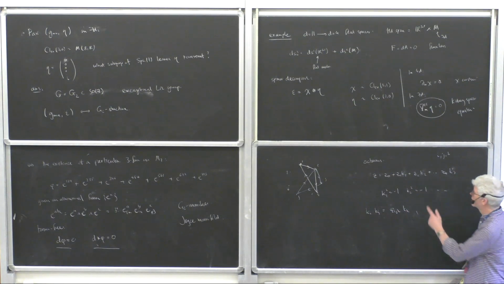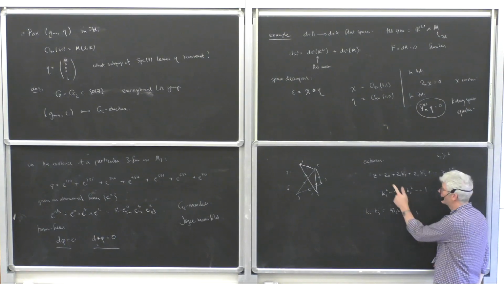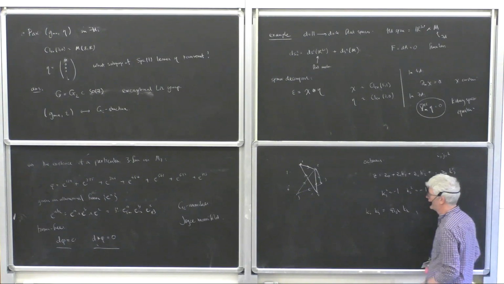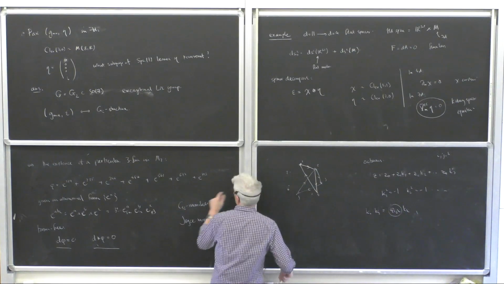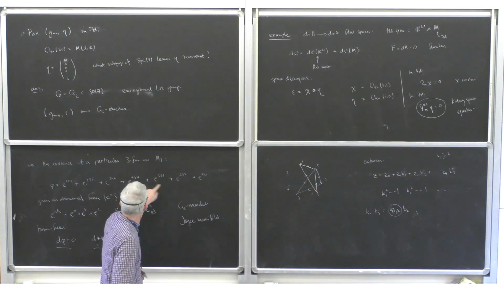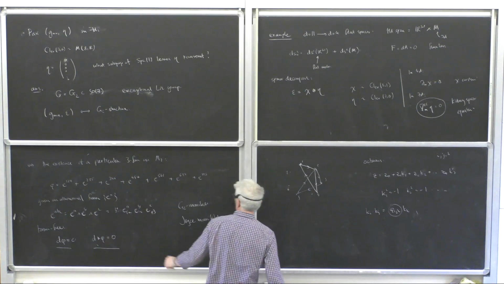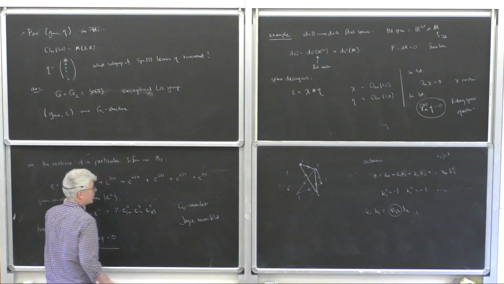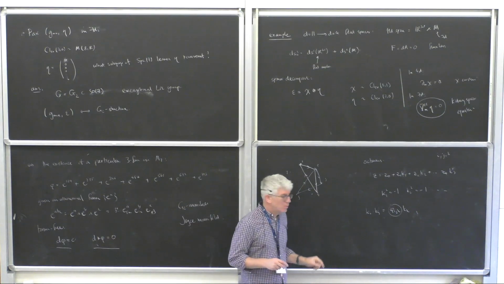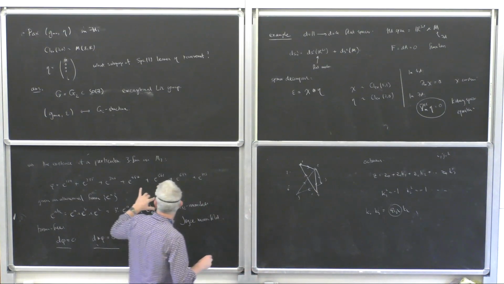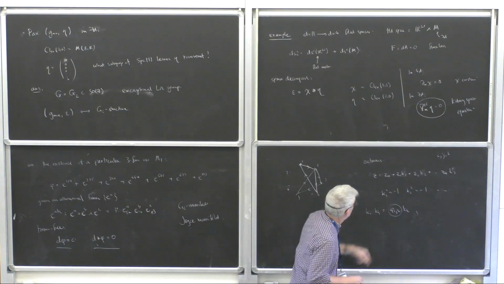If this was quaternions, this would be i times j is k. Now I have to give a rule for 7 things. The numbers that are appearing here are the ones that tell you how to multiply octonions. So put another way, the G2 group is the automorphism group of the octonion multiplication.